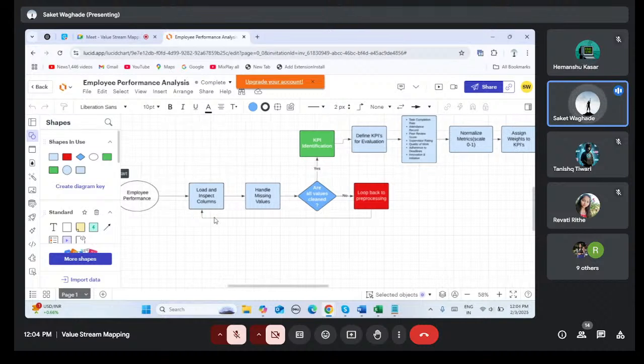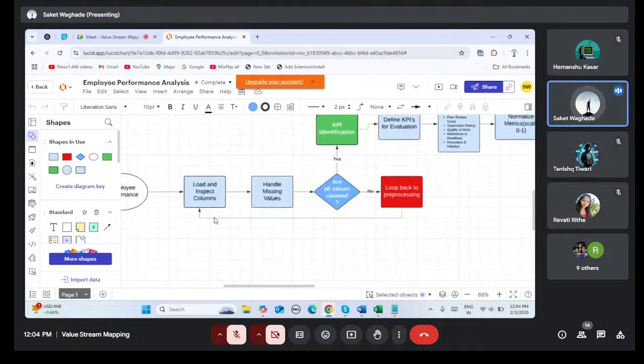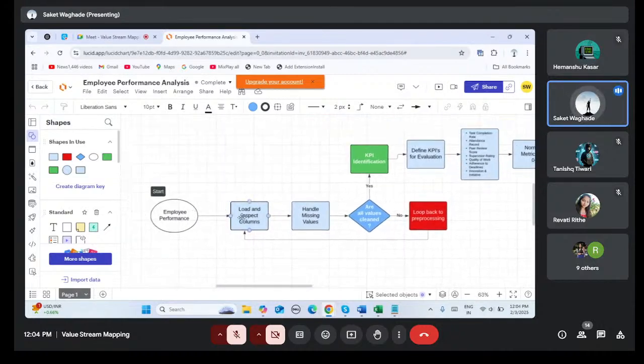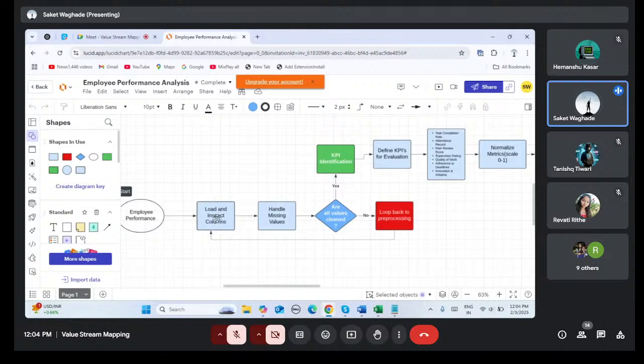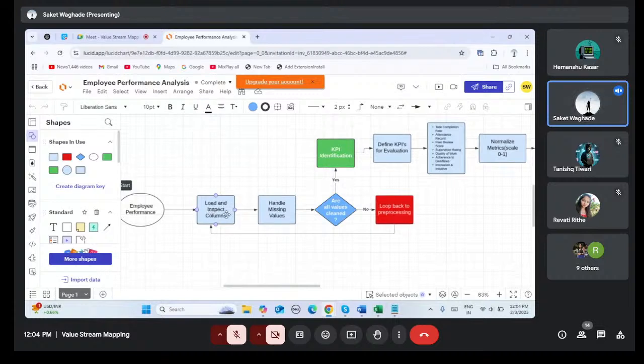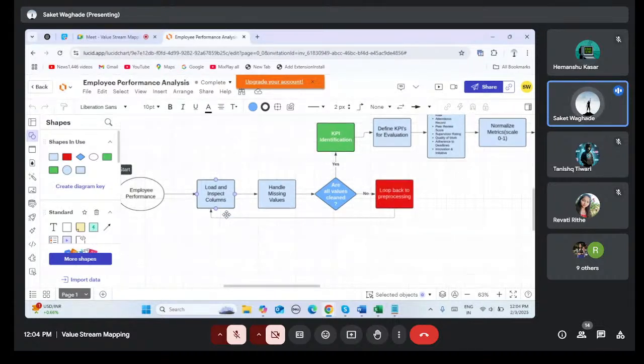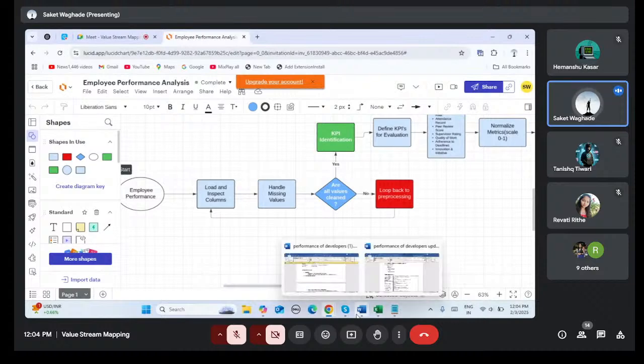Here we are uploading the data sheet, and we are inspecting whether every column and row is fulfilled or if something is missing. So the question arises: how is the data sheet generated in this process? For generating the data sheet, firstly we are evaluating the specific performance analysis of employees. That is, we give a form for that. After the form, we create the basic details.